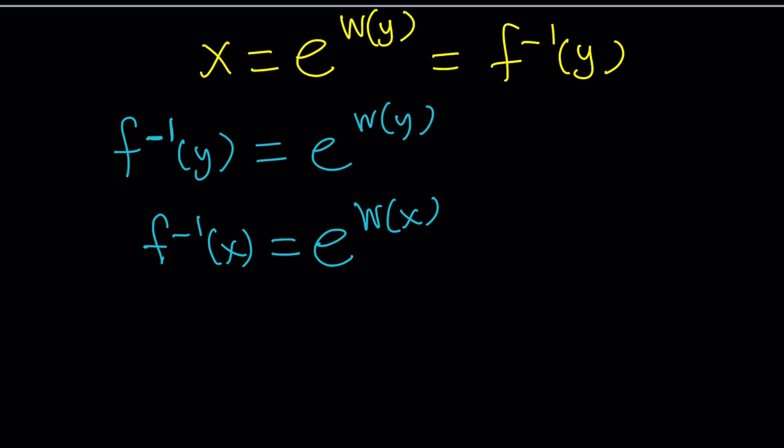Now, didn't we just say that this function is not going to have a unique inverse? Yes, because Lambert's W function has different branches. In the real world, it has two branches and you kind of get a cutoff point, so on and so forth. But you use the appropriate branch for whatever domain it's given on.